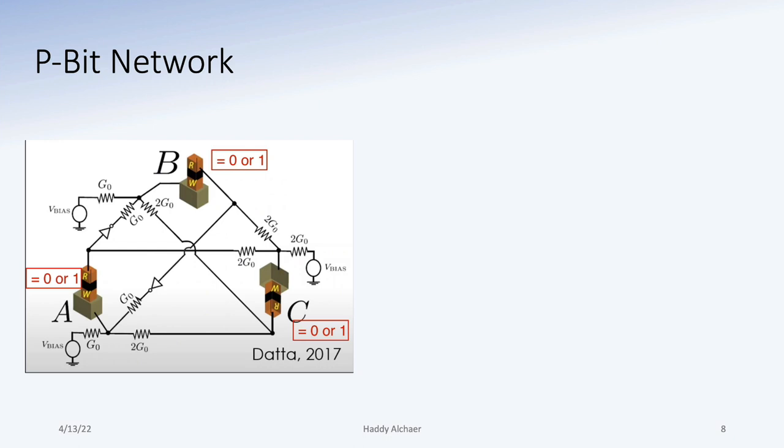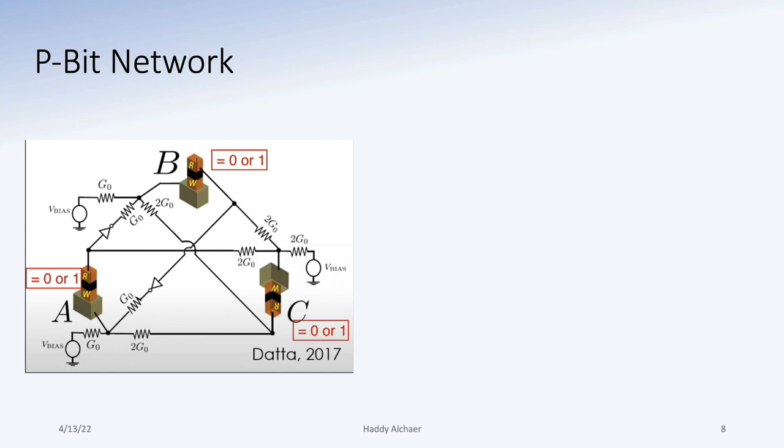Now, things really get interesting when we start to connect multiple p-bits together. This way, the output of one p-bit could influence the output of another p-bit. And to control this influence, we can add weights between each p-bit connection in the network, using resistors, for example. And these weights would let us configure the network to have certain connections be more important than others. And with this, we can start to form a network of p-bits that act together to compute something meaningful. This is the definition of computing, after all.